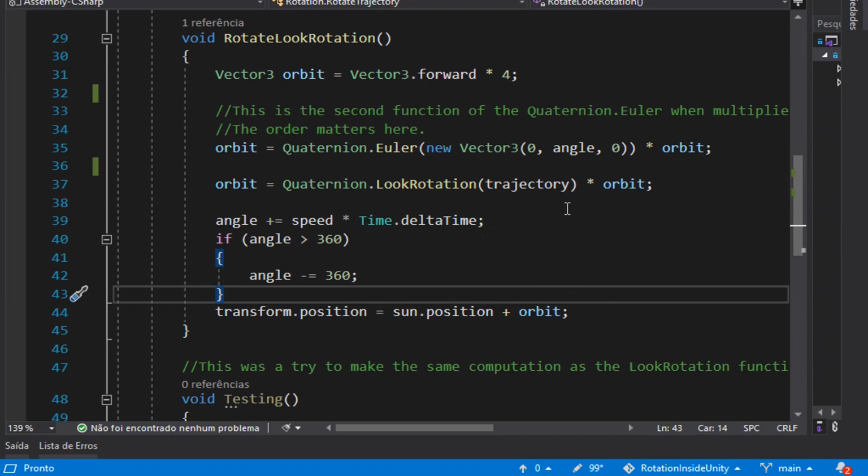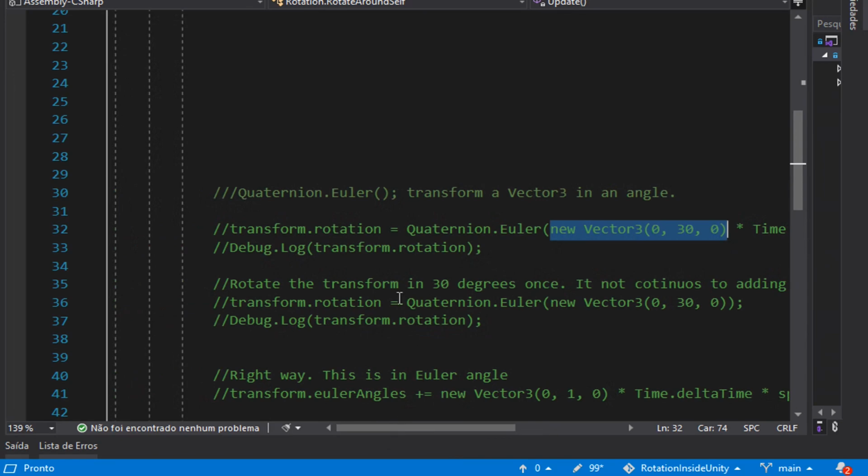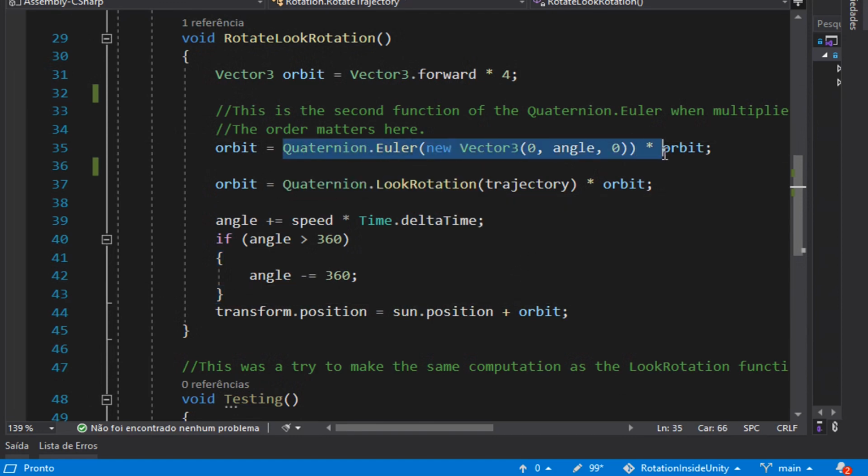So the key point here is to see that when we have a quaternion alone and we pass a Vector3 inside this function, it will rotate and give us a quaternion angle, so we can assign it to a new quaternion. But when we have a quaternion multiplied on the left side of the vector, it will rotate this vector by this angle, and we can reassign it to a new Vector3.